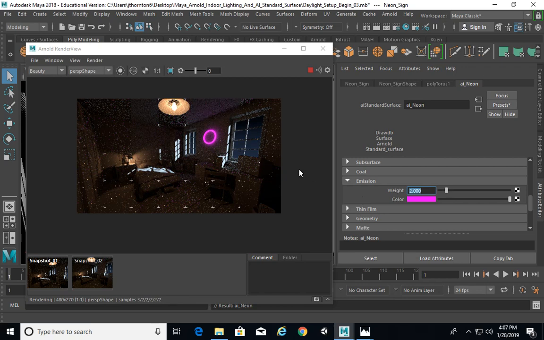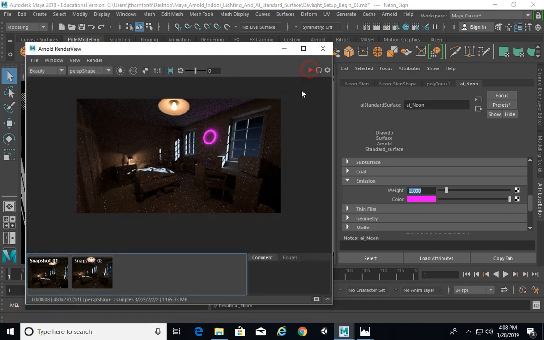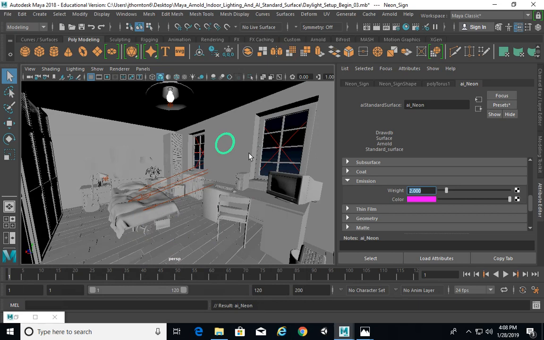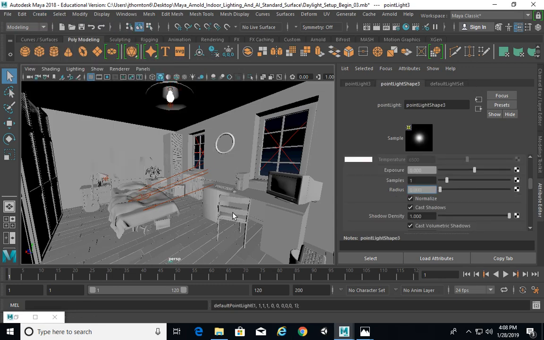And the way we want to think of this is, if I'm trying to do a neon sign, I can only do a portion of the task using the indirect emission. I also want to use a direct light source to have this little neon sign also kick out shadows and stuff. So what I'm going to do is I'm going to cheat this guy by using a point light. Whoops, I better turn off my renderer first. By using a point light to make it look like this guy is also putting out direct light. So I'm going to say create lights. I'm going to do a new point light.